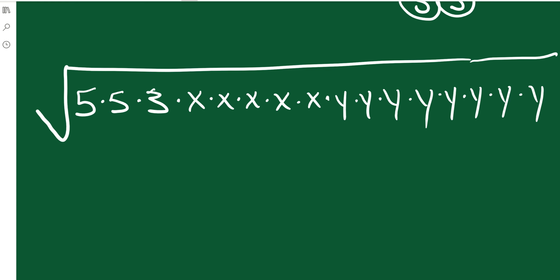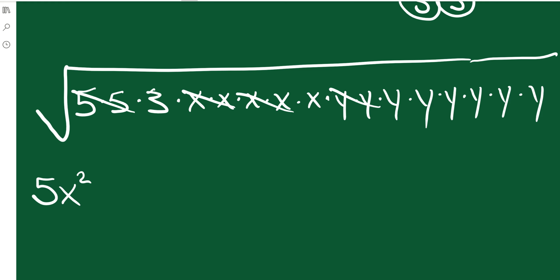I got 2 5's. That's what my index number is, not written. 2 5's, so 1 comes out. I've only got 1 3, so that stays. Here's 2 x's here, so 1 x comes out. Here's 2 more, so I could list it here, or I could just square it as well. That's 2 x's that are out. And then this x stays.